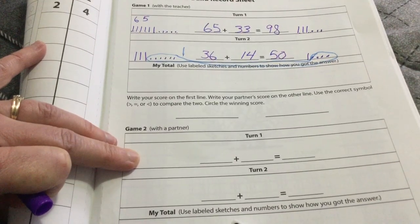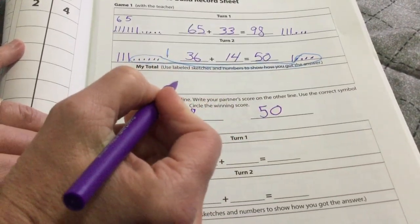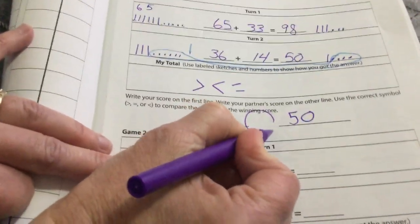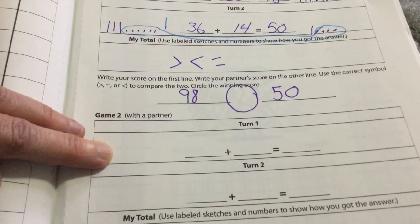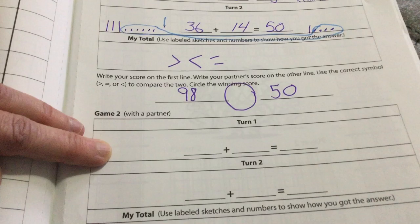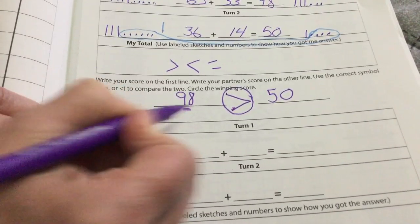In the middle of the sheet, they want you to do some comparing. The first answer we got was 98. The second answer we got was 50. I want you to use the symbols greater than, less than, or equals. Is 98 greater than 50? Is 98 less than 50? Or is 98 equal to 50? Go ahead and write the choice inside the circle. Pause the video if you need more time. Check to make sure that 98 is greater than 50. The alligator wants to eat the bigger number. His mouth is open towards 98.